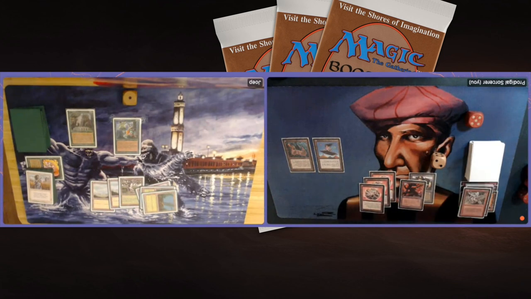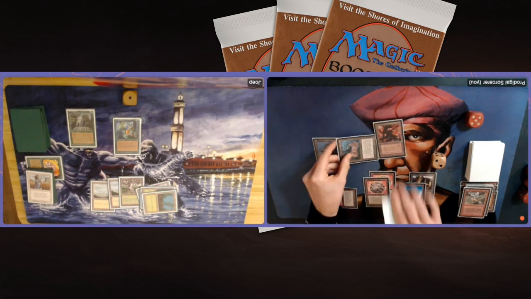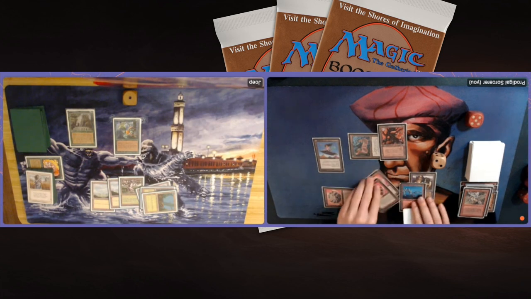So I'm going to untap first, draw for the turn. Let's animate, put it on the carpet. There's a Mountain. Animating it and putting it on the carpet. Oh man, I love this.